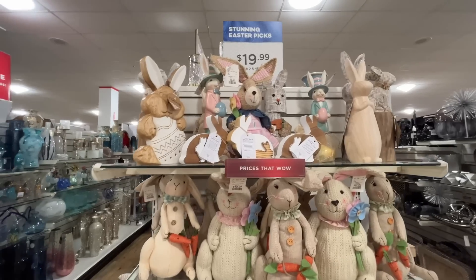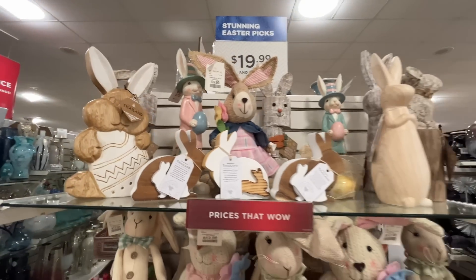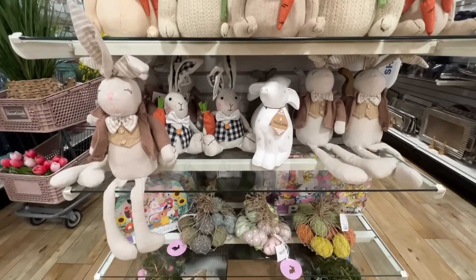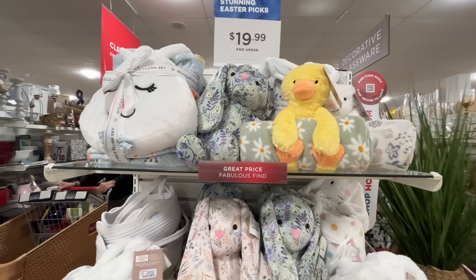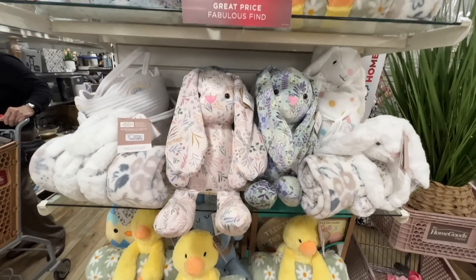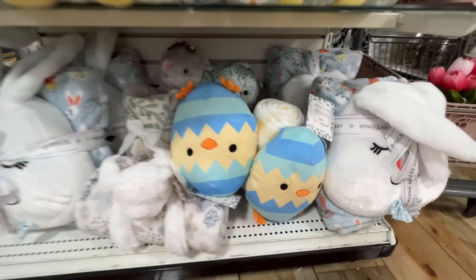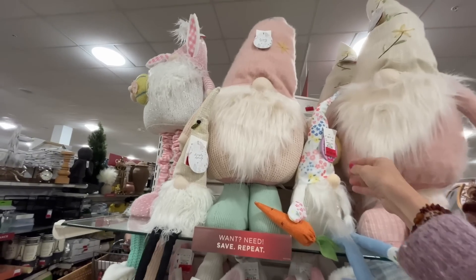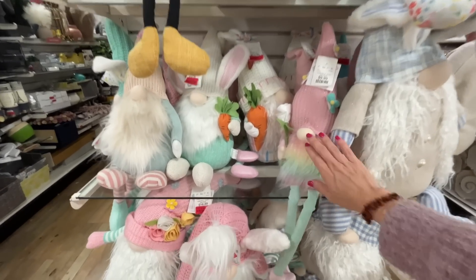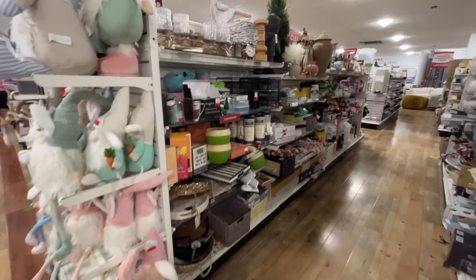More bunnies over here — oh my gosh, this bunny is just the sweetest! Look at his cheeks! More puffy, plushy bunnies down here — all cute, all different. Here's some more. I'm not sure what this is — a blanket set? I don't need that; I'm drowning in blankets. Those gnomes are massive — must be from last season, one is on clearance. Oh my gosh, she is darling — look at her! I love the rainbow hair.